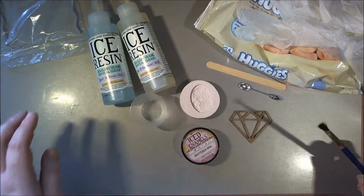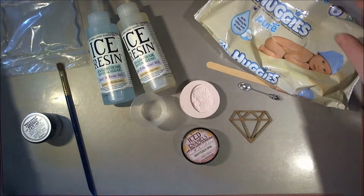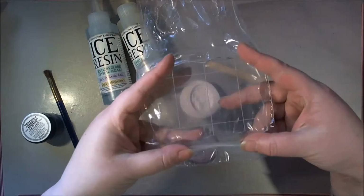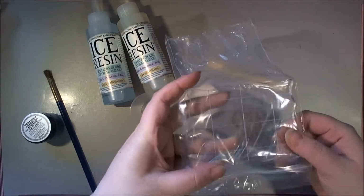First of all, I'm going to go through the things that I'm going to be using today. I have latex gloves, baby wipes, and I have an acrylic block protected by a plastic bag, so if any resin drips over and lands on the plastic bag it won't stick, whereas it would to the acrylic block.